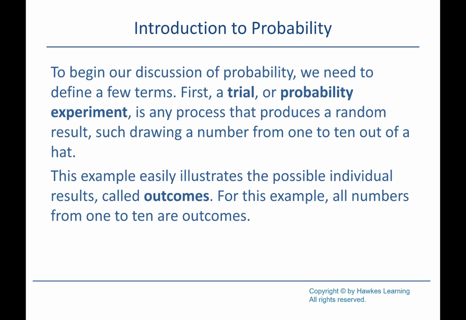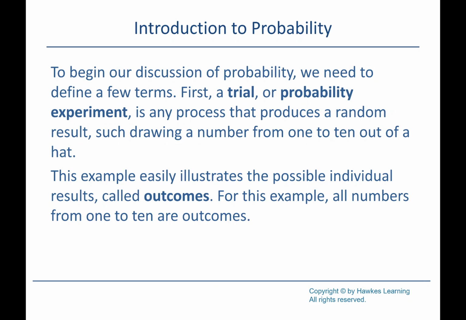do our experiment. Okay, so that would be like flipping a coin. We can figure out what our possibilities are. If we flip a coin, we either get heads or tails, but we don't know which one we're going to get until we actually do the coin flip. So that would be a probability experiment or a trial. Okay, the example the textbook gives us here is drawing a number from 1 to 10 out of a hat. So we're thinking we've got a hat with 10 numbers in there. We reach in and we pull one out. We don't know which one we're going to get until we actually do it. So that would be a trial also.